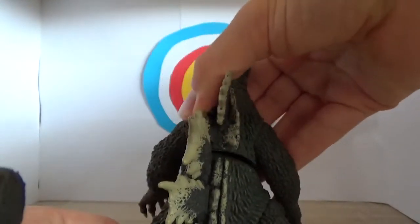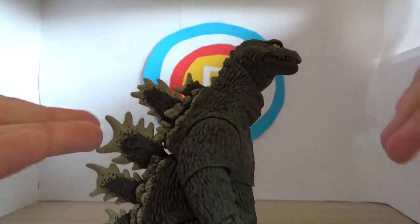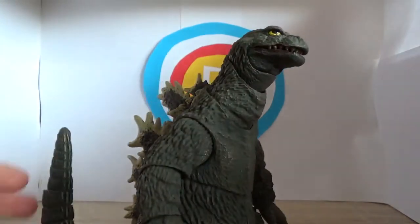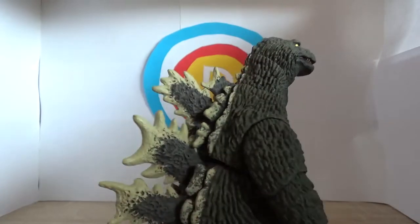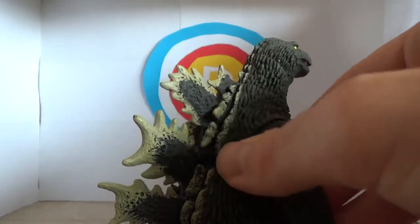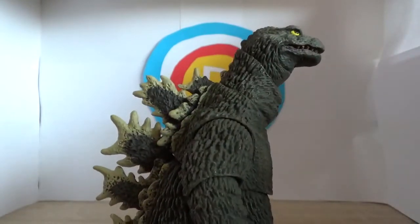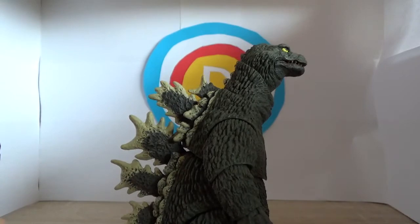And if you do it like this, by force, then you probably break it and ruin your entire figure. You definitely don't want that to happen. There's not much to say about the torso, but what I think is that the sculptors should have given it a more flexible look, but I don't know.